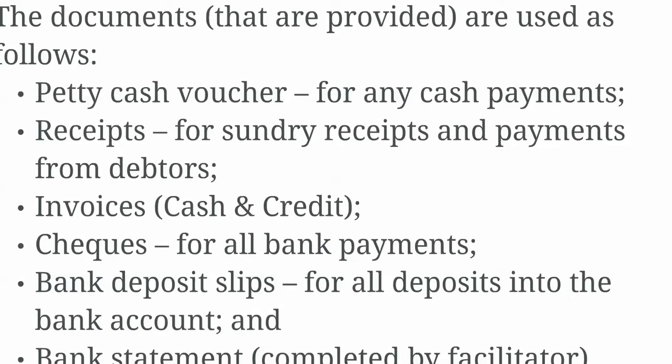They will receive an envelope with source documents: a petty cash voucher for any cash payments, receipts for sundry receipts and payments from debtors, also cash and credit invoices, checks for all bank payments, a bank deposit slip for all deposits into the bank account, and the bank statement which you, the facilitator, will complete.